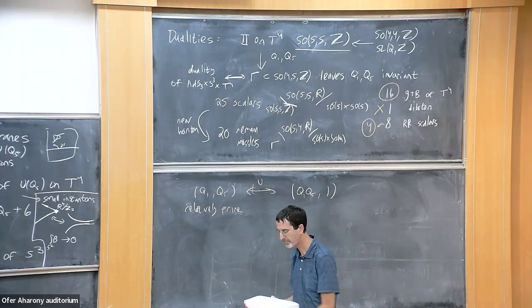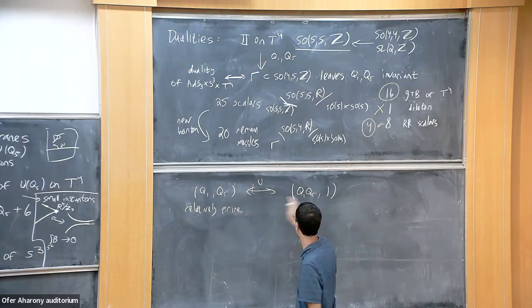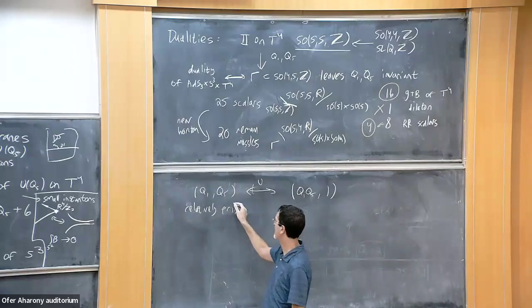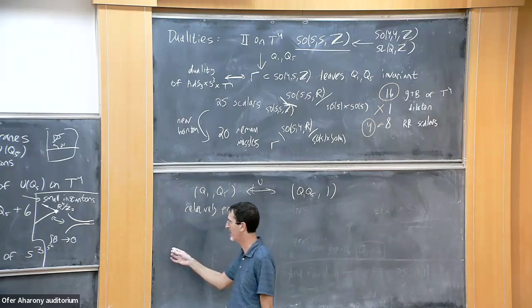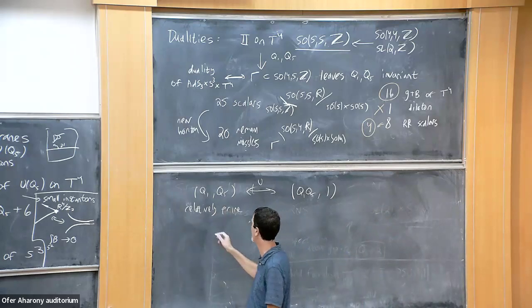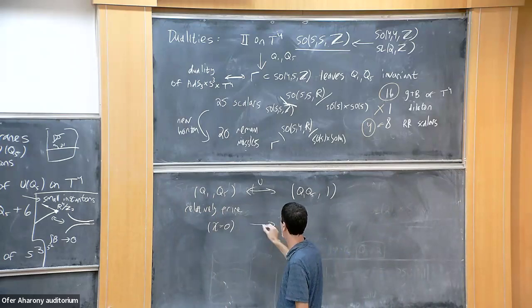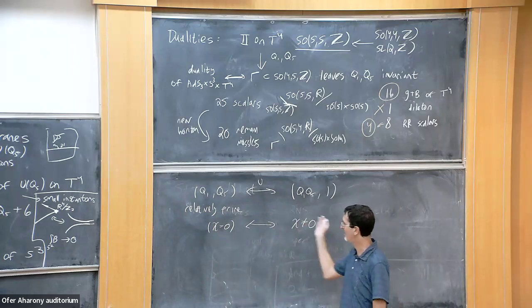SO55Z group. Now you could ask how that's consistent because, as I said, naively these backgrounds look very different from each other. But the point is that previously when I discussed these backgrounds, I was focusing only on the subspace of their moduli space where I turn on only the metric and B field on the torus, but I was implicitly setting to 0 all the Rho1-1 scalars, and in particular, say the Rho1-1 scalar. And this duality transformation takes us from a vanishing value of this Rho1-1 scalar in one frame to a non-vanishing value in the other frame, and vice versa.